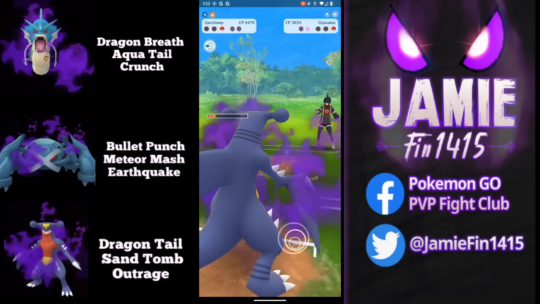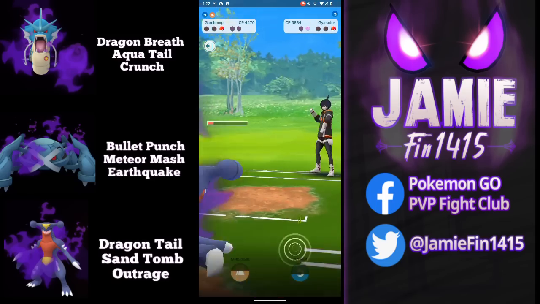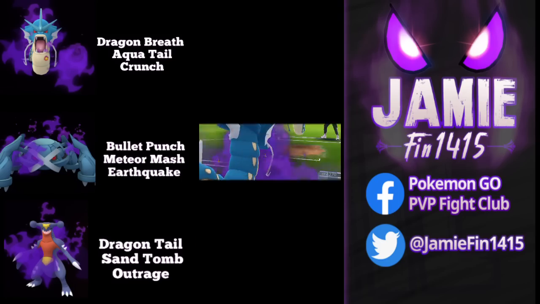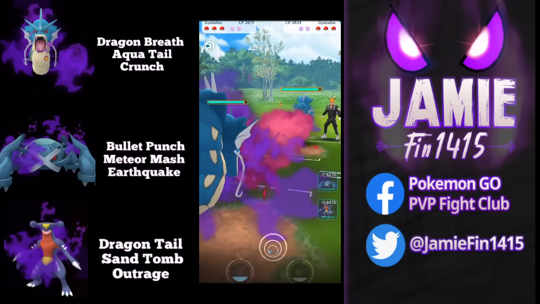Sandtomb goes unshielded. We Dragon Tail farm down. Can we Dragon Tail farm down Haxorus? No, the counter registers first, and the opponent wins a very close game.